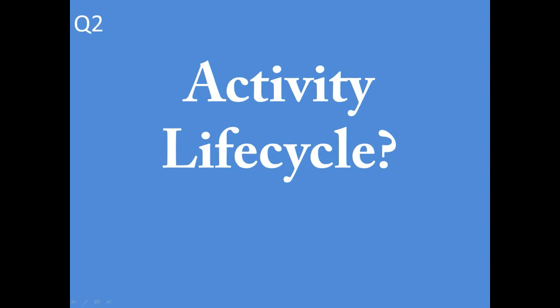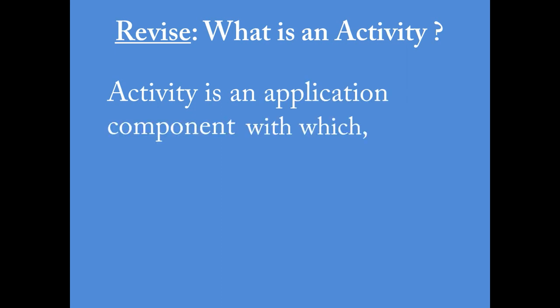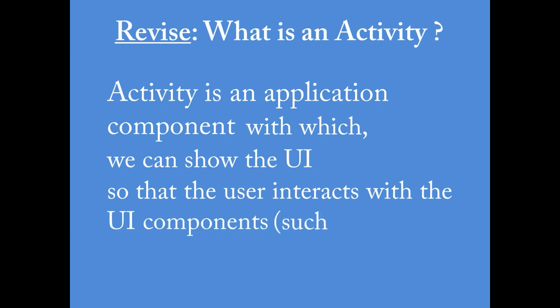Hi guys, in this video we will look at the activity lifecycle, one of the most frequently asked questions in Android interviews. You already know what an activity is, which we saw in the previous video. An activity is an application component with which we can show the UI so that the user interacts with UI components, such as a button. Pretty simple. Now let's look at an example.